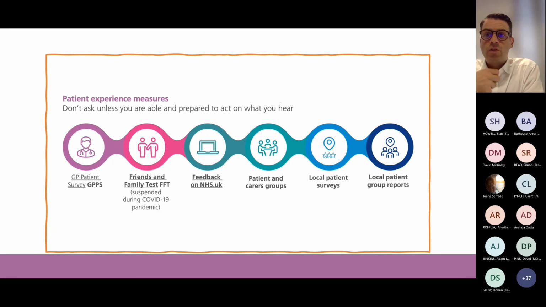We all know about NHS Choices and NHS UK, and one of the things we would always say to teams is be on top of that, because all the information you're getting, whether it's a 1-star review or a 5-star review, is telling you something. It's all data. We all know reading a bad review hurts us as a team, and I think we want to make sure that we take the emotion out of that and get the information out of it.